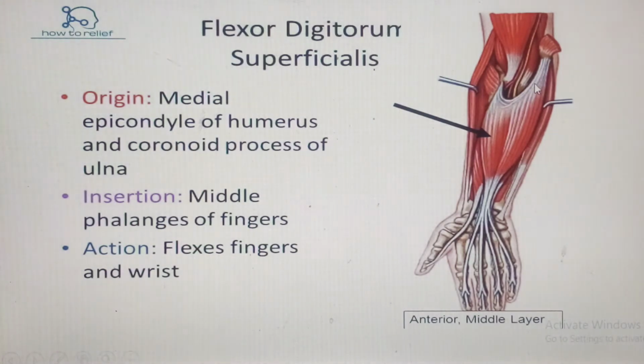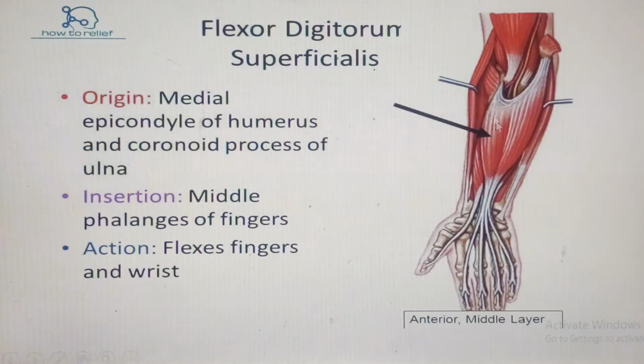Now this flexor digitorum superficialis is coming from, of course, the common flexor origin, as well as from what we call the anterior oblique line. So one thing that you have to know is that it comes from the common flexor origin, that's the medial epicondyle, as well as the anterior oblique line. The anterior oblique line is on the radius. Some fibers will be coming from the coronoid process of the ulna, but importantly, the anterior oblique line. So that at the end of the day, we get this kind of U-shaped opening over here, so that neurovascular structures will actually run through it. Flexor digitorum superficialis. Okay, where of course the radial nerve will be running through it.